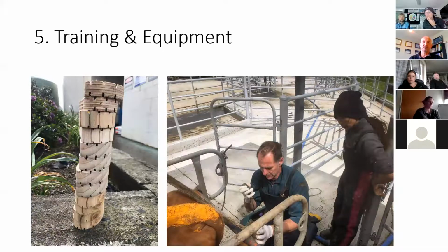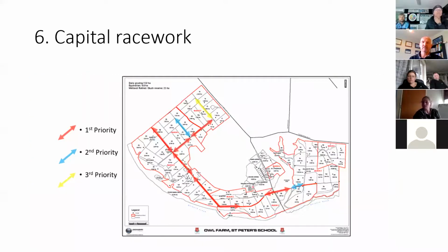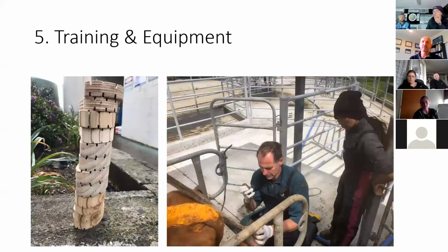And Tom, with those hoof blocks, you like the idea of those. How often do you use them? Do you put them on most cows or just the real bad ones? Sort of any white line that's not on the heel, really. I just find that speeds up the recovery because they're not having to walk on that sore foot. And it costs about 10 cents a block to make.